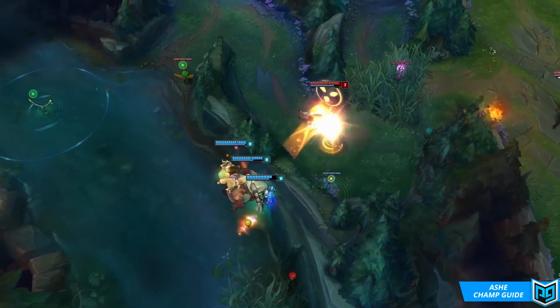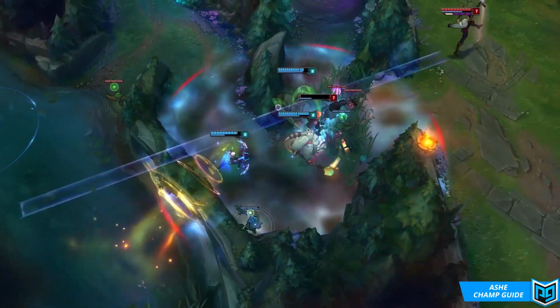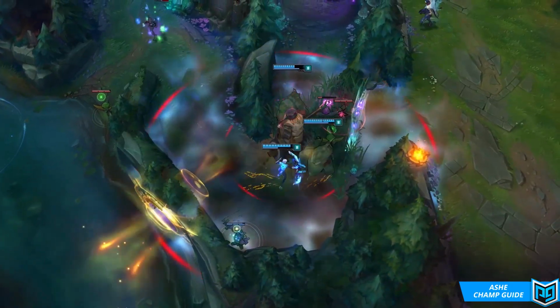Try not to do it too late because yes, your arrow can travel really far, but you're not going to be able to catch back up with it. So ideally, you want to be as close to the enemy AD as possible as the gank comes in.